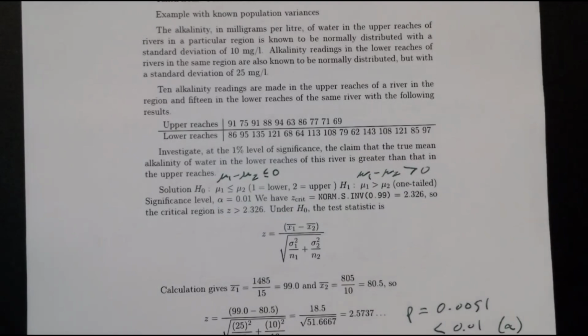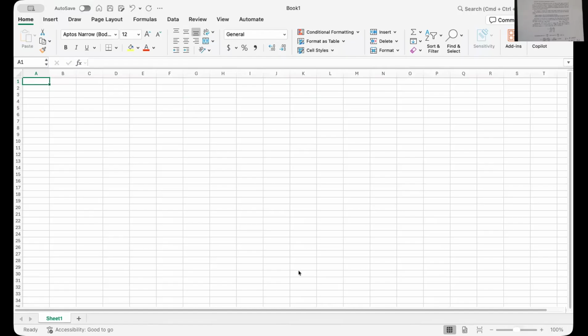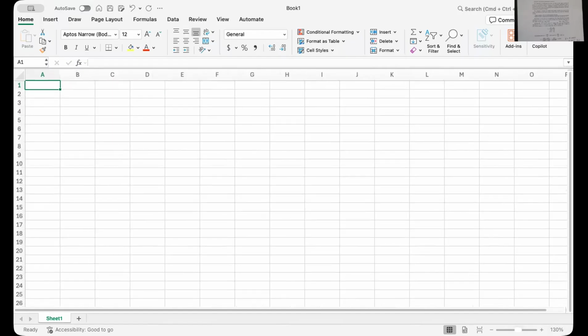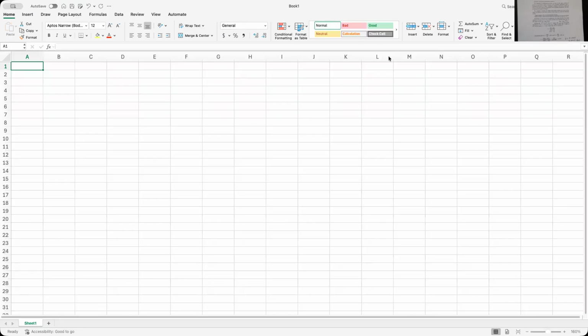Realistically, I'd be better off doing it in Excel, wouldn't I? Here is a blank Excel sheet. I'm going to copy in the numbers just like you were doing.